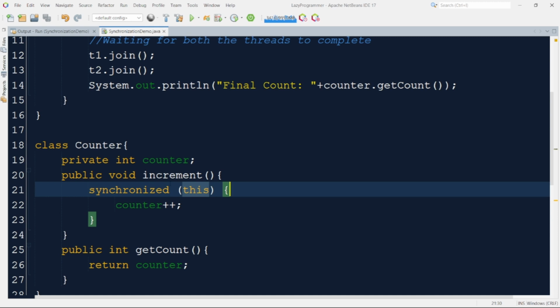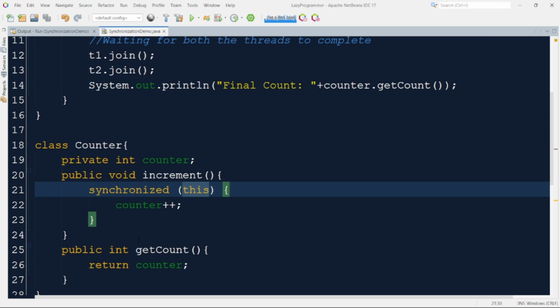So suppose in this particular increment method there are multiple lines. In that case, if we use a synchronized method, the whole code execution will be locked. But if we only synchronize the critical section of the code under a synchronized block, then the remaining lines of code will be available for multiple threads to execute. That also increases the concurrency and performance.